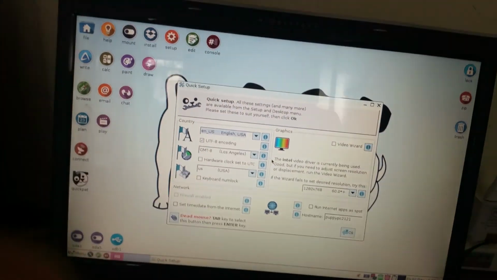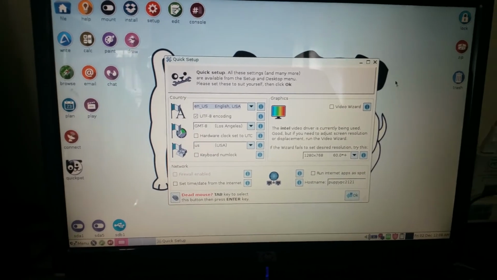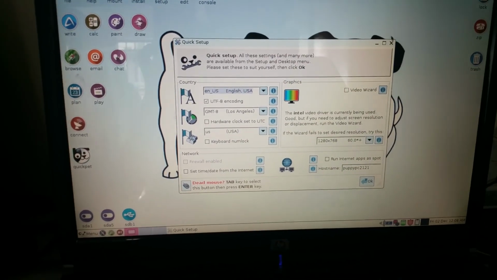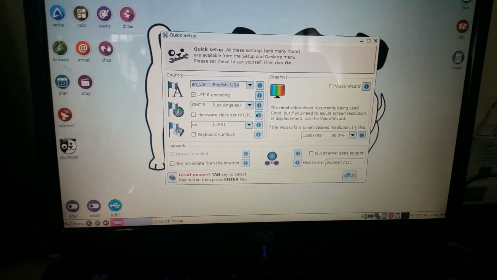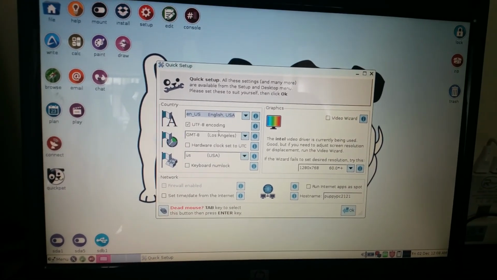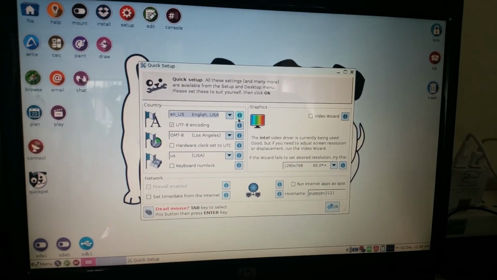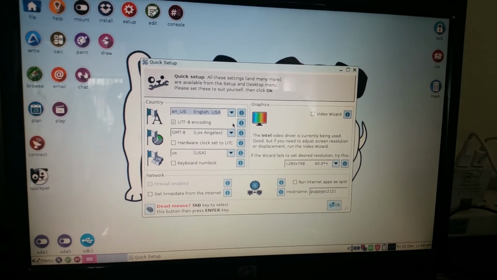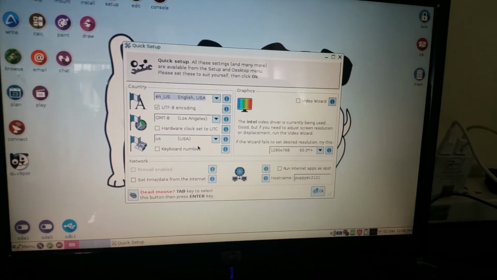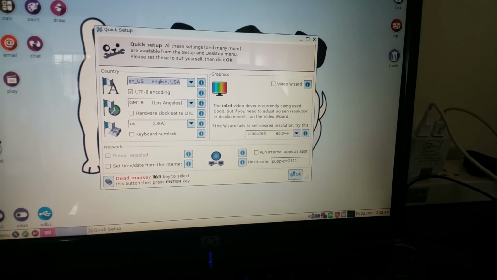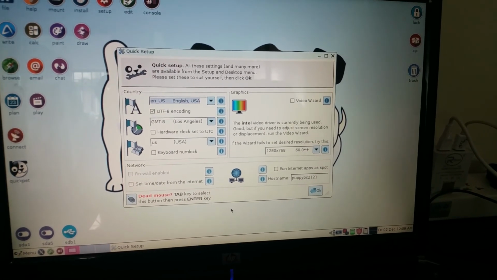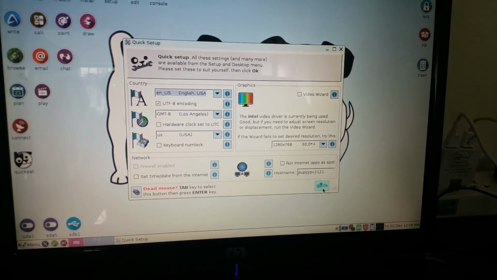As you see, we installed it through the USB, and it opens in a few seconds. So these are the initial settings, the quick setup. I am just going to set this to default as of now, and just click OK.